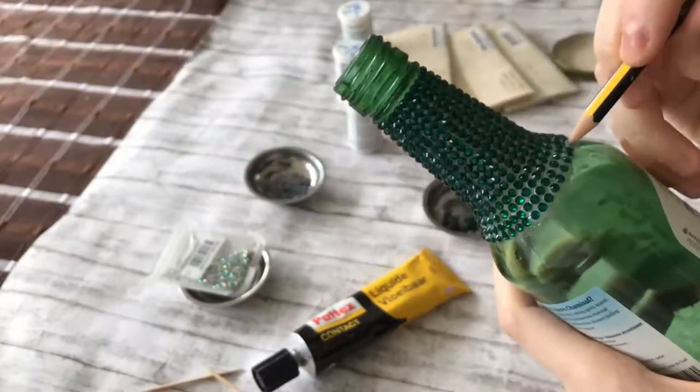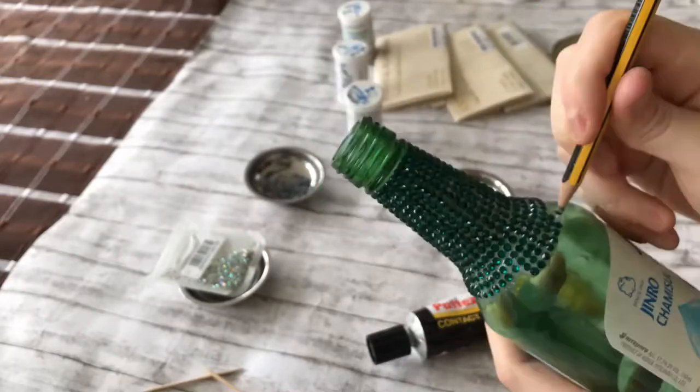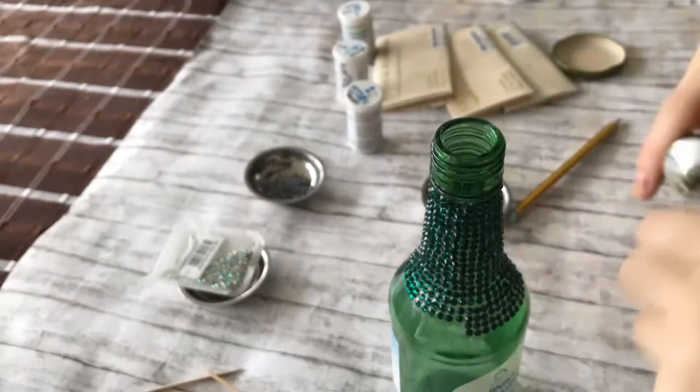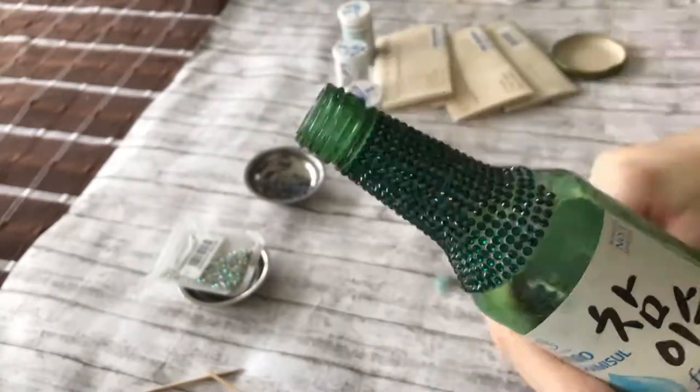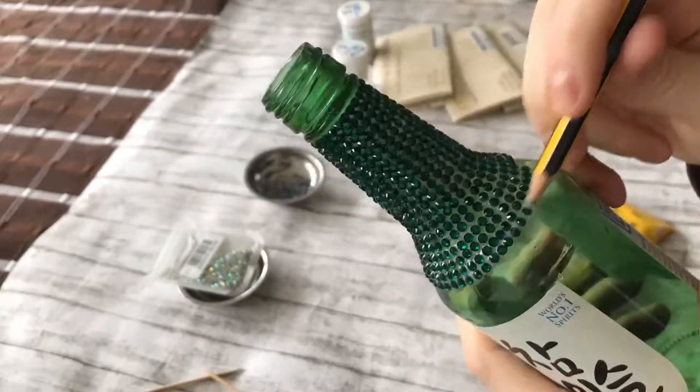In total, I would say that this took me about 3 days, 4 days maybe. I was super slow in the beginning, but then when you get the hang of it, you just kind of go and do it. So what you'll also see me doing is that I actually used the toothpick to kind of spread out the glue so that it wasn't too chunky when I was layering it on the bottle.